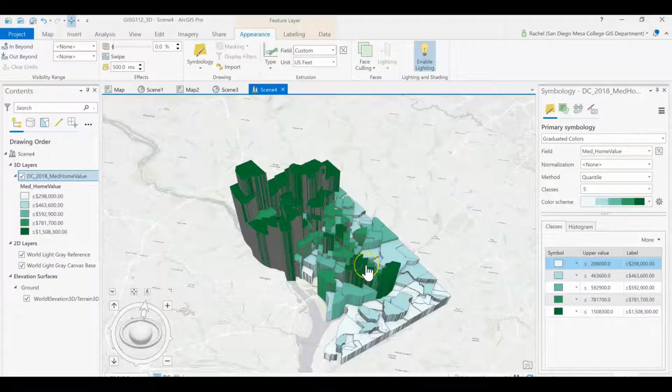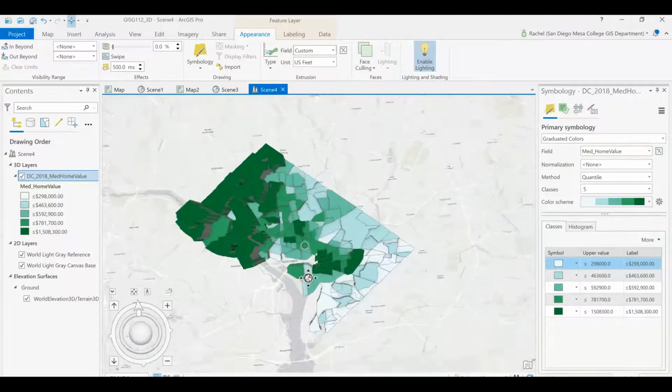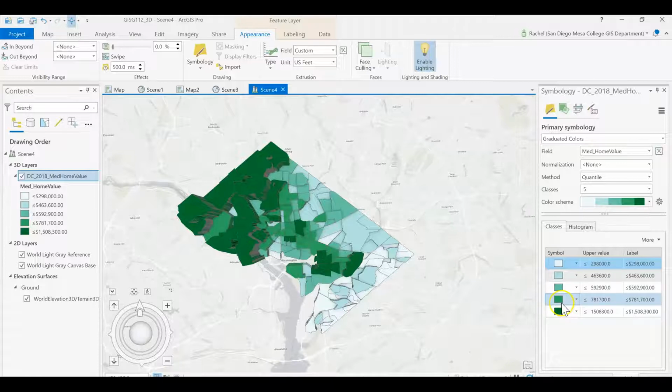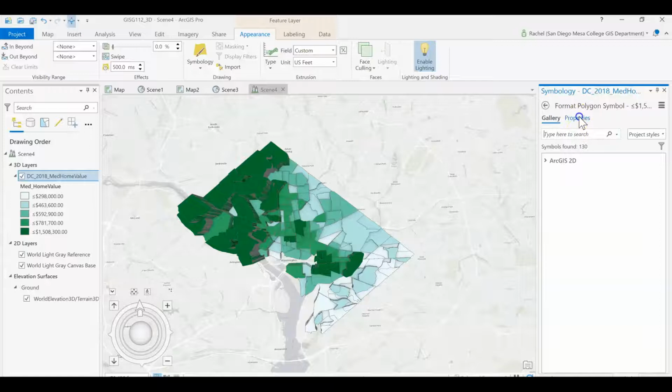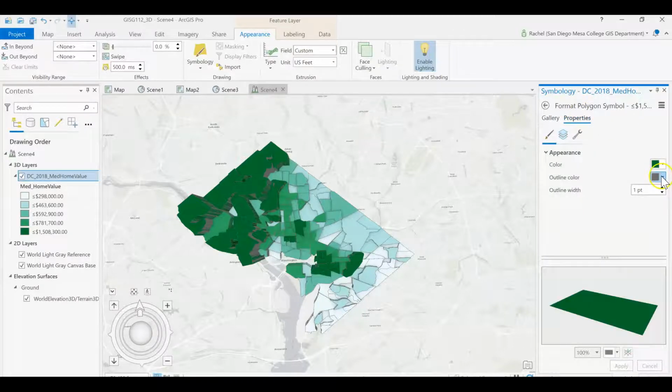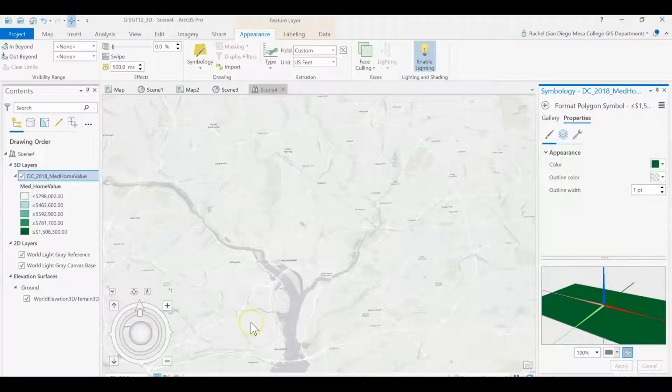Okay, so let's work on some of these colors. Let's see if we take the outline off, what that does. How does that affect our color scheme?